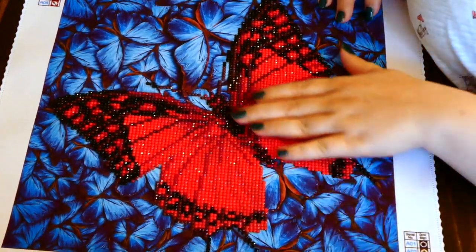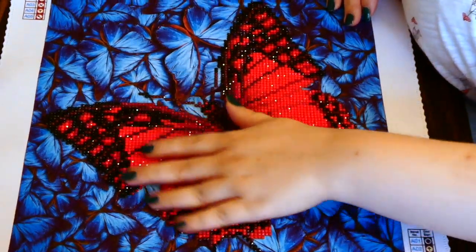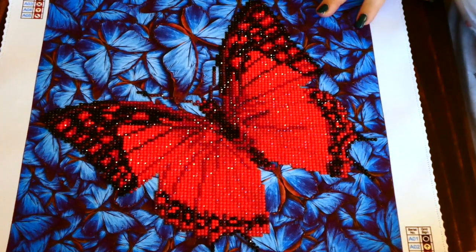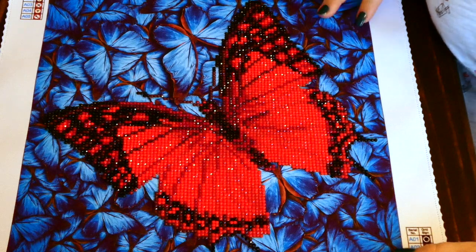But yeah, this is the last butterfly I have as of right now. There's two other ones, but they're not sold in Canada yet, so I can't get them. But once they are, I will get them. However, it's time to move on to the peacock one.